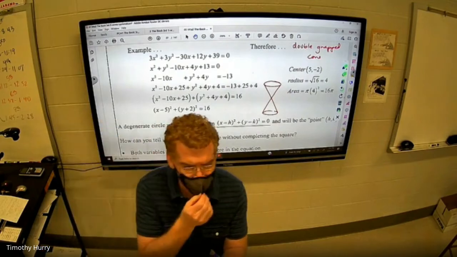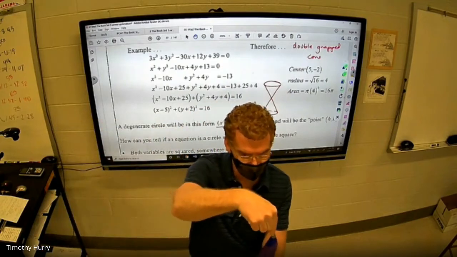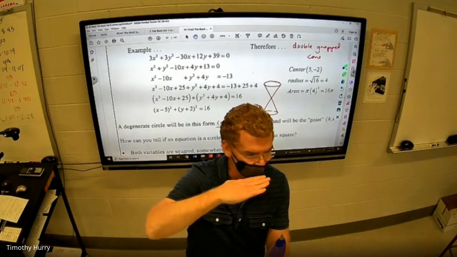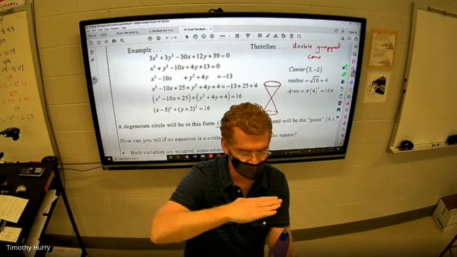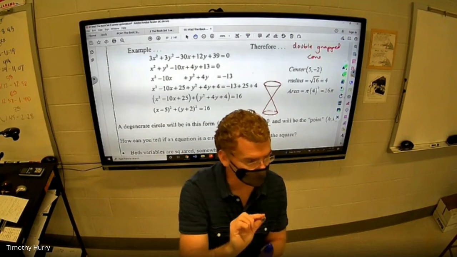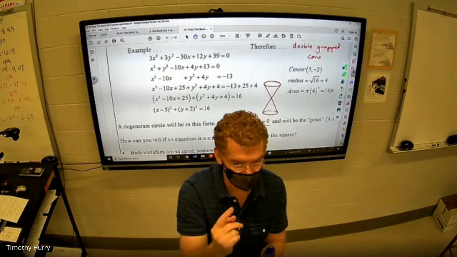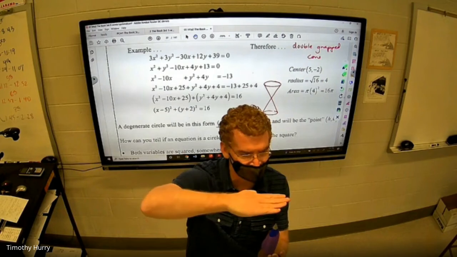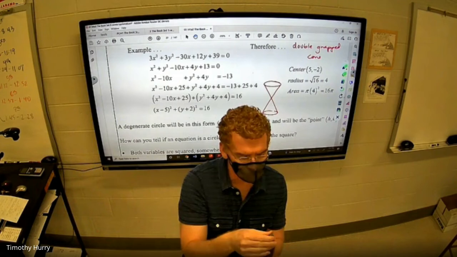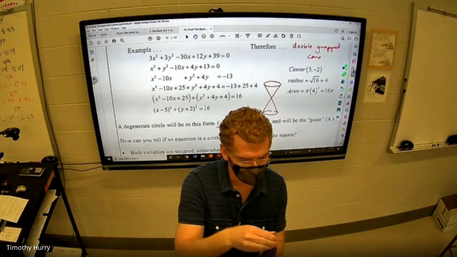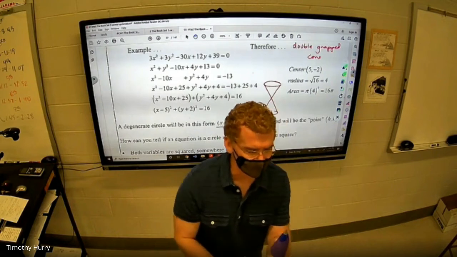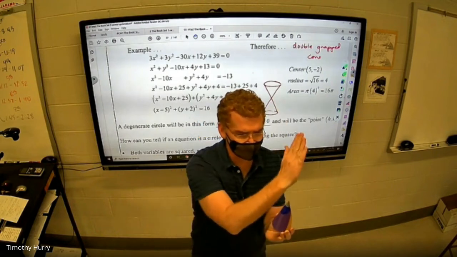So think about this as having an axis right through the middle, a vertical axis. If I make a slice that's perpendicular to the axis, what do you think it makes? That's a circle. That's a conic section, the first one. Now, if I make that slice slightly slanted so it goes in one side and out the other, what do you think it makes? An ellipse. Very good.